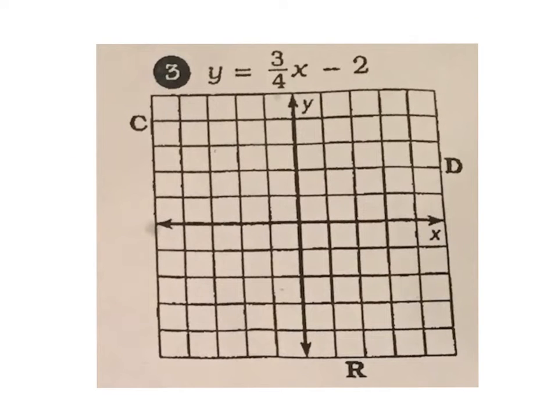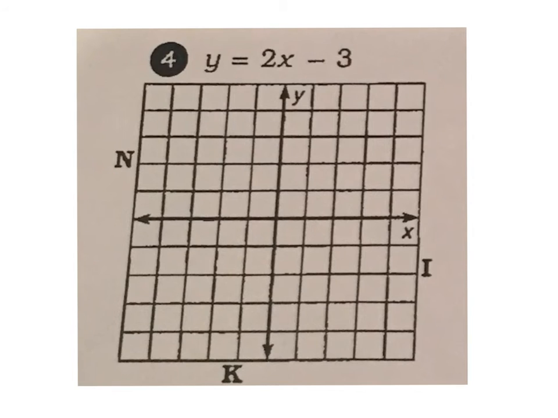Okay, we are now on question 3. And we see that our slope is 3/4 x, and it's positive. But this time our initial value is a negative 2. So that means we are going to start at negative 2, and then we will go up 3, 1, 2, 3, and walk across 4. So our point would be there. And then we would make our line and connect those 2 points. And you will see that it hits D. And don't forget your arrows because the line continues on and on.